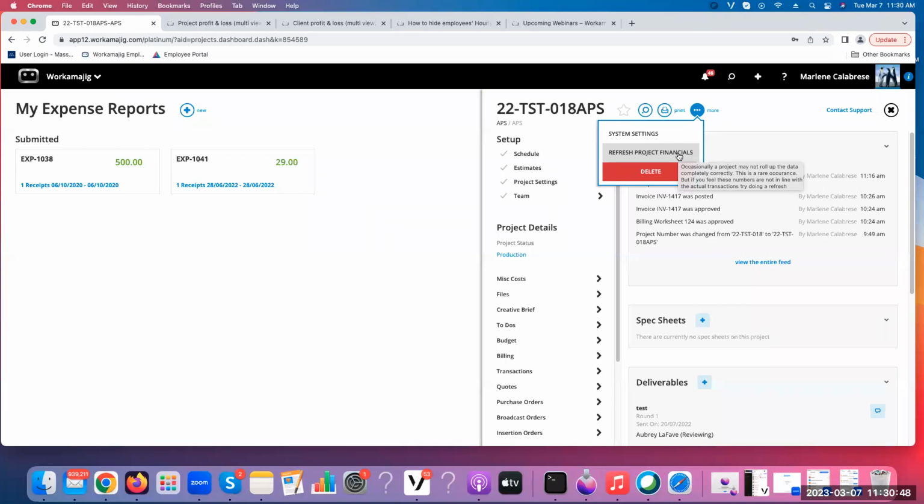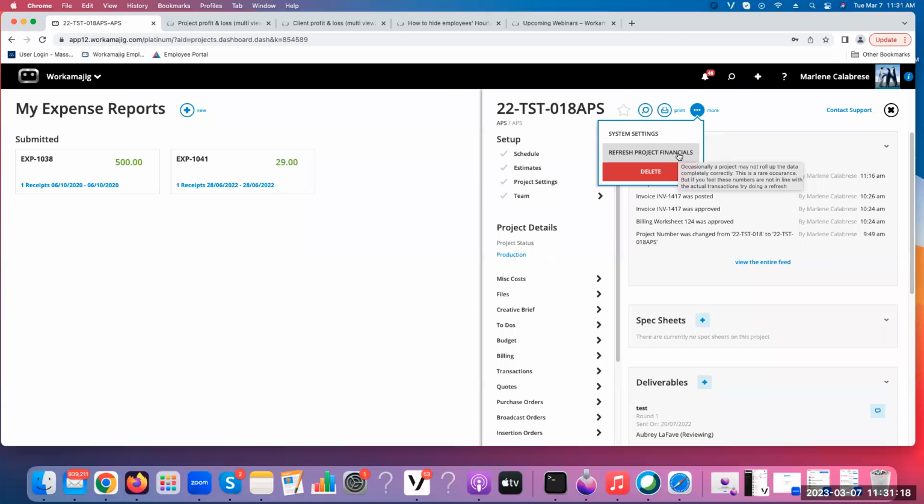Sometimes we give someone a raise, or more commonly than the raise scenario, folks will, after a call like this, say, you know what, we really are ready to go ahead and put our employee costs in the employee record. And so it was zero, because I hadn't entered it originally. Now I've entered it and I'm running the report and it still says zero. You may need to refresh your project financials, because at the time it was entered, it was zero.